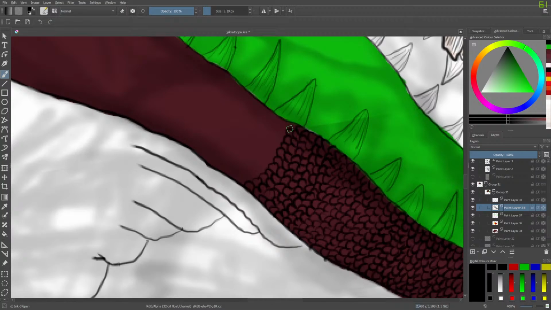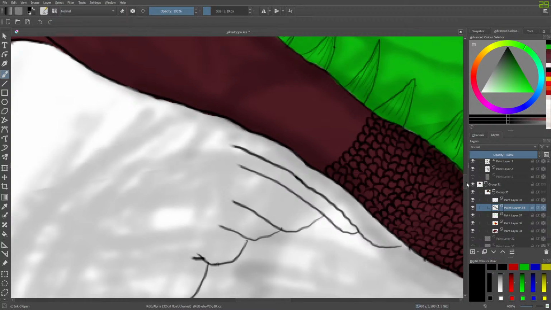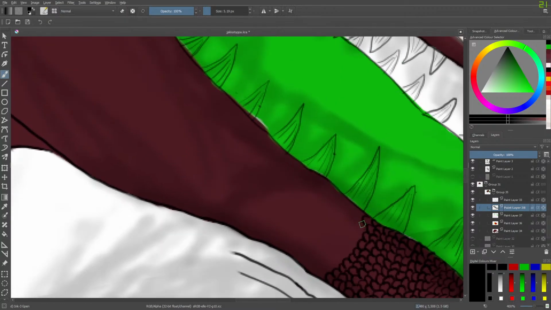Well, at least you know this is gonna be looking fine. The only hard part is starting, when doing stuff like the back line of it. Let's see, 40 minutes in. 10 minutes to go. 10 minutes of drawing scales. Let's do this. Nothing can stop me here. Nothing can stop me from drawing scales.